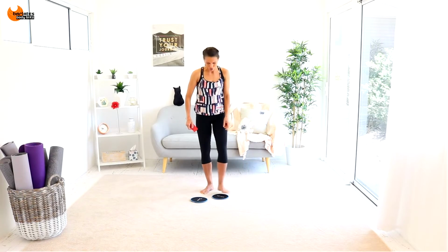We're going to get started without the loop, and what we're going to be doing is various combinations using, first of all, the loop and the sliders, then just the loop, and then just the sliders. But to start off with, because we are just warming up, I'm going to do it in a reverse order. So we're going to start off with just the sliders, then we're going to do just the loop, and then we're adding them both together. Okay, so it's kind of like a total body, bit of cardio, bit of everything, super fun workout, super quick workout, so let's get going.